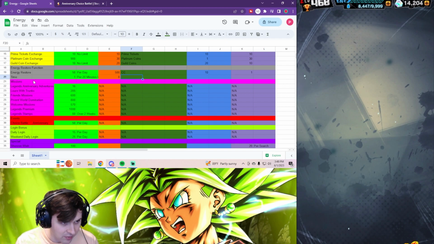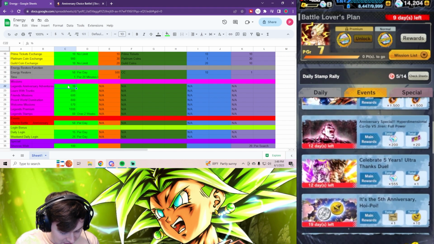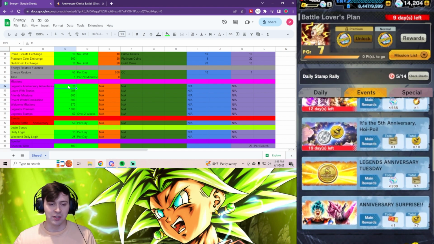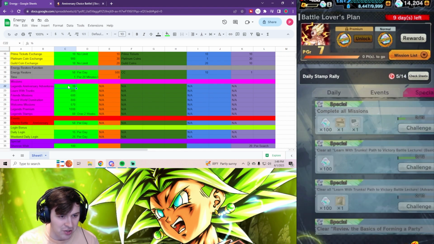I have it listed: Legends Anniversary, Adventures missions, 16 total energy. That's a big one. I loved sitting there and counting up 16 total energy. But yes, that is for the Legends Adventure. That will, of course, change when they update the adventures, which they do about every week. There's the special mission of learning with Trunks. I do want to mention some of these.